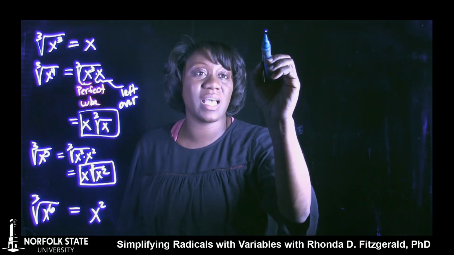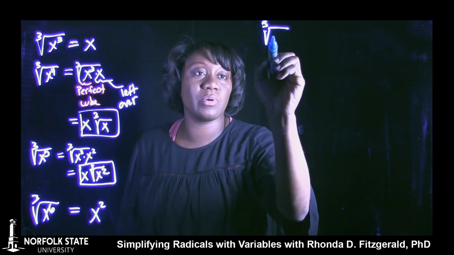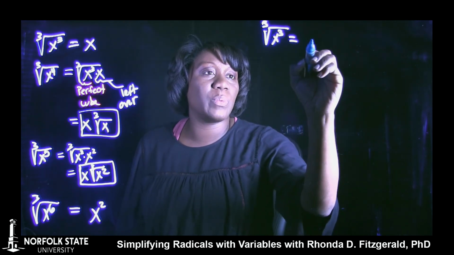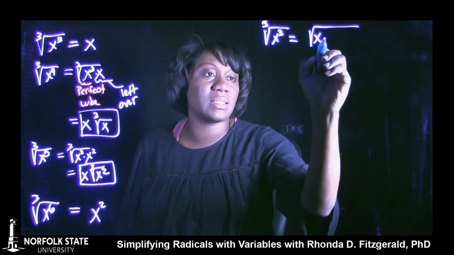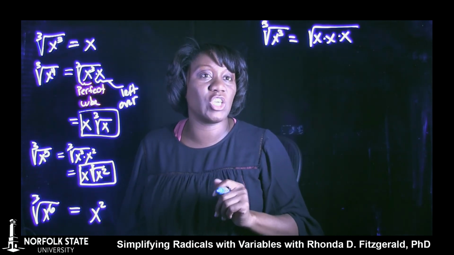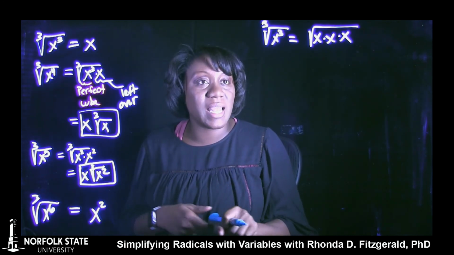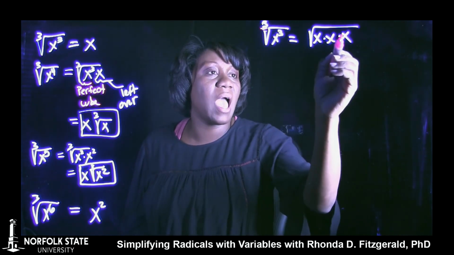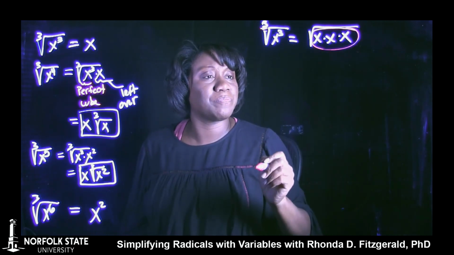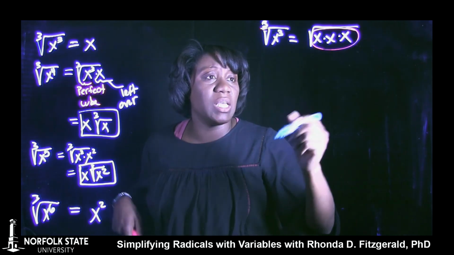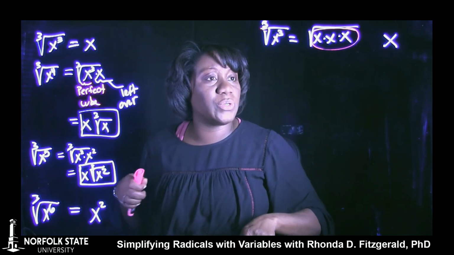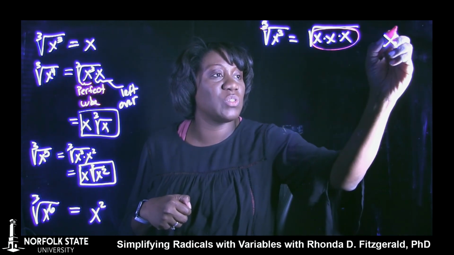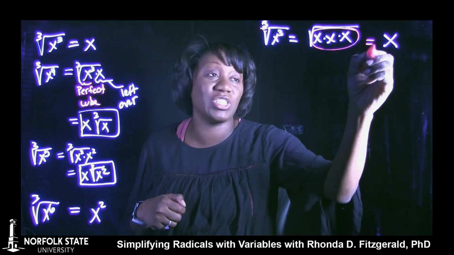So in this particular case, I want to look at breaking down the cube root of x cubed. Well, how am I going to do that? Instead of rewriting, what we would do is rewrite this as x times x times x. That's my x cubed. And because my index in this particular case is 3, I want to circle 3's. And so my final answer is going to be x raised to the number of circles that I have. In this particular example, the number of circles is 1, so x to the first power. So my answer is just x.